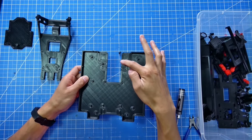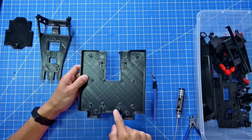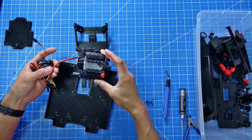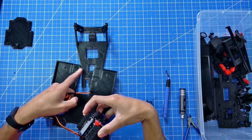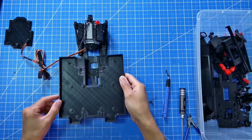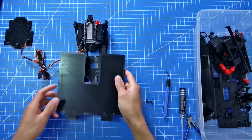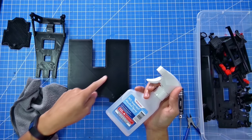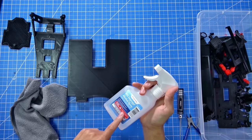You see these guys? These are meant to be broken off if you wanna use the space. If I'm gonna use this engine, I'm gonna have to break these off. That's a little bit of glue here. I'm gonna use alcohol to clean it up.